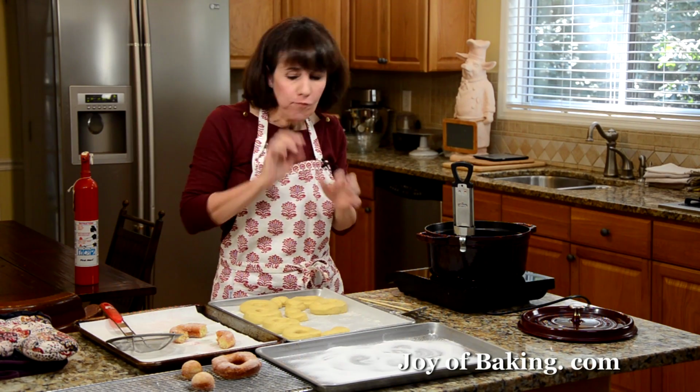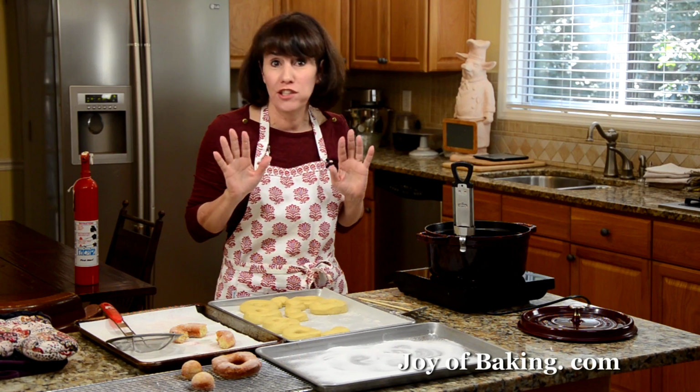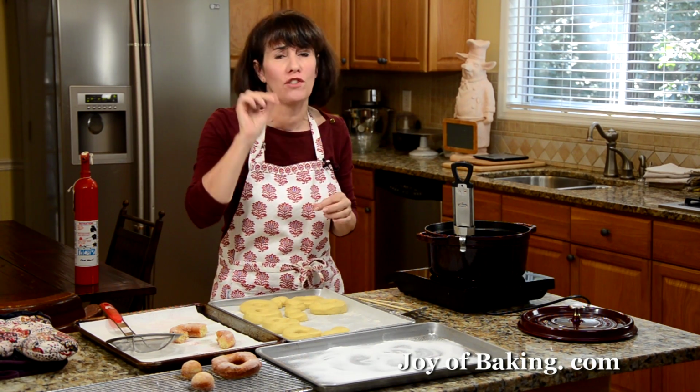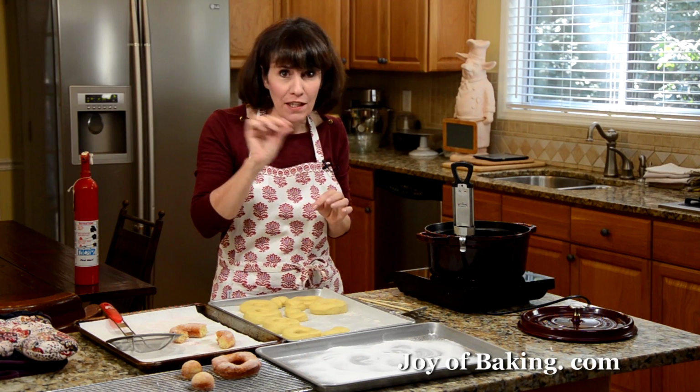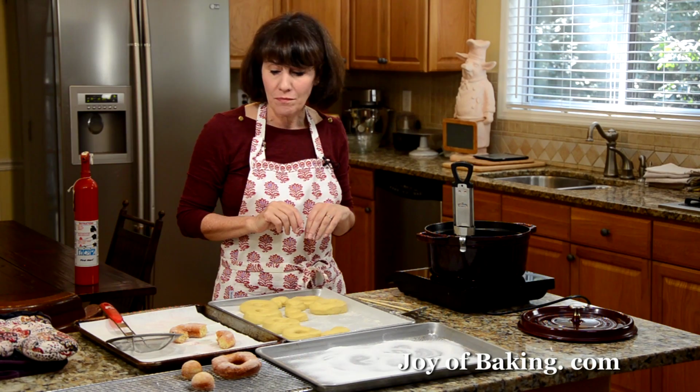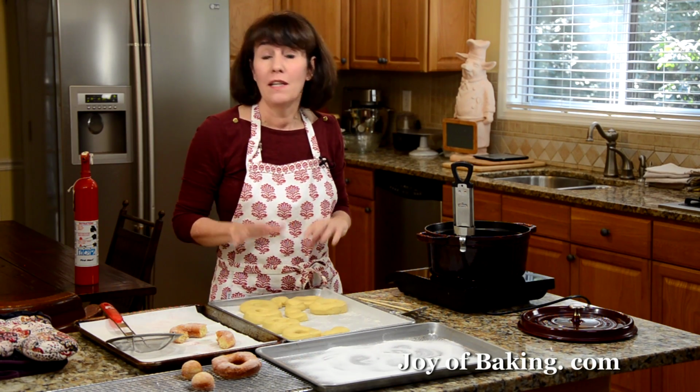Very nice. It's hard to eat just one. The outside is really nice and crisp, and I love that sugary coating, and then inside they're just soft and tender. So have fun. Like I said, be careful with the oil.